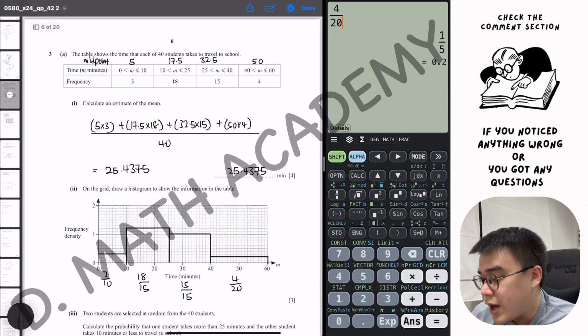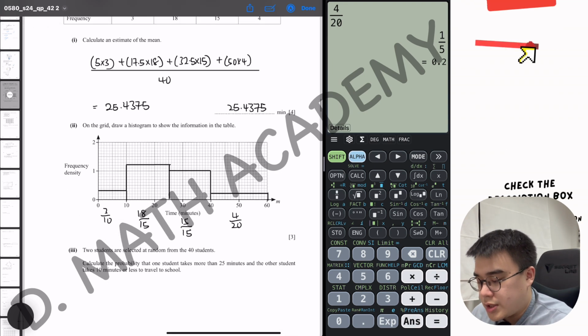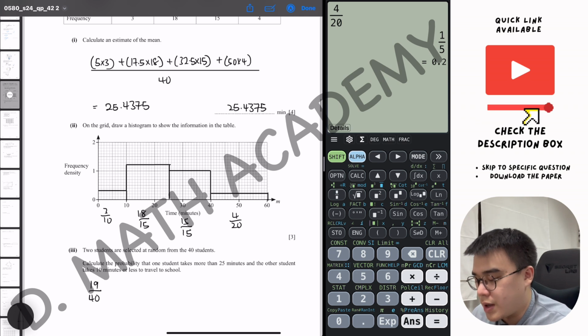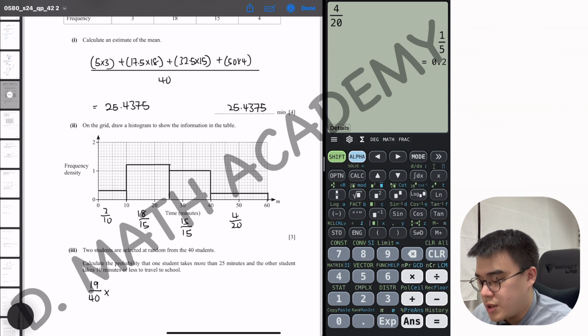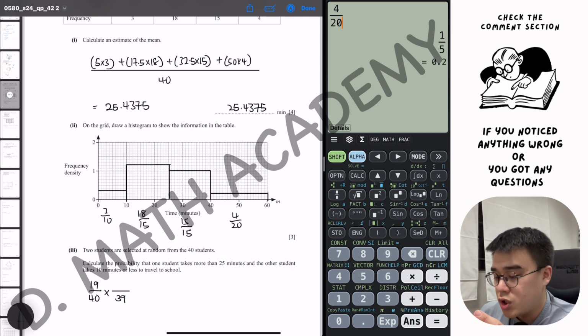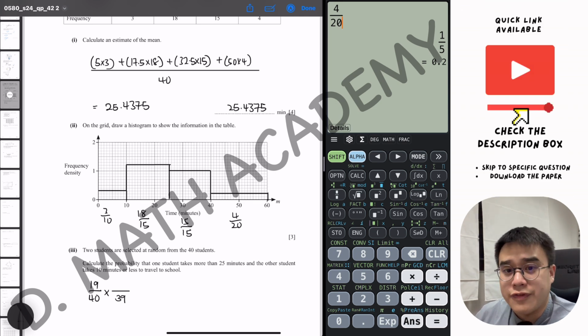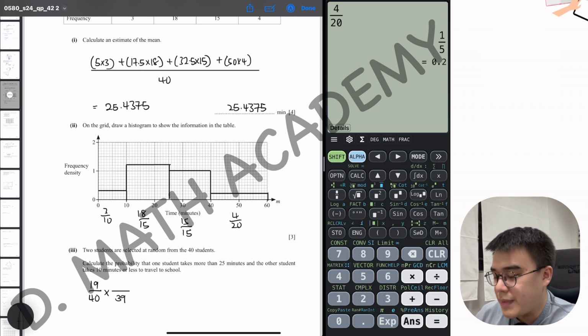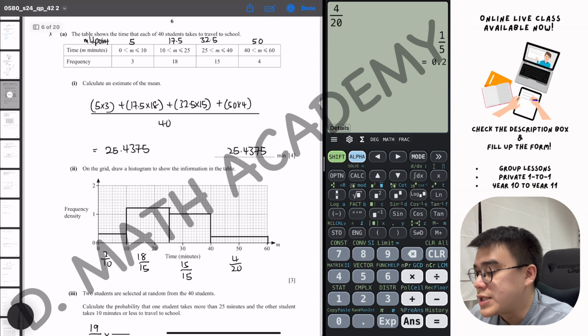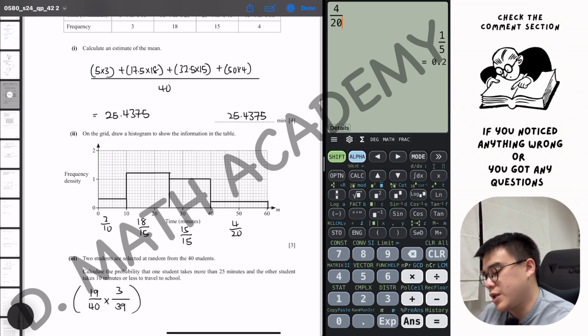So more than 25 is actually 19 of them. 19 over 40 followed by the next one. So please understand that no replacement rule automatically applies to students here. Okay, although they didn't mention it, it's a default setting that we all apply to human related matters. So less than 10 is actually 3. This was the first condition of the scenario.